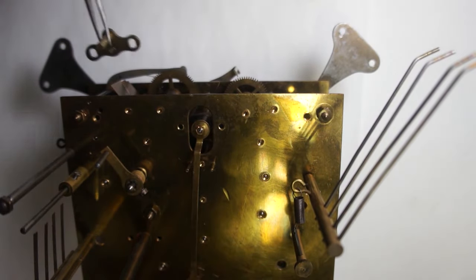So next item to work on is this inside trim, and it is brass, so I'll be able to take this down to the brass if I want to, and then build the silver back up on it. The one problem this has is that it's warped, and this piece of paper, you can see it slides right in there. And even right through there, there's a pretty good warp right in there. Where it's warped the worst is this direction and this direction.